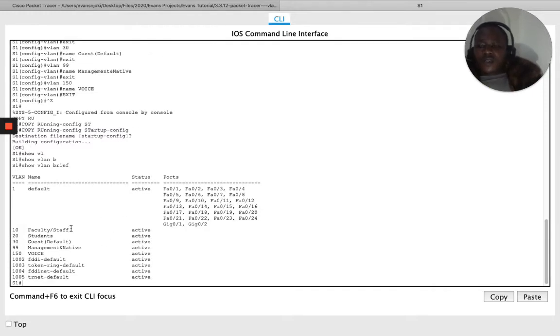As you can see, we have the added VLANs: faculty, students, VLAN 20, VLAN 30 guest (default). We have VLAN 99 as management and native. We have VLAN 150 voice. But remember that all the ports are still on the default VLAN, which is VLAN 1.